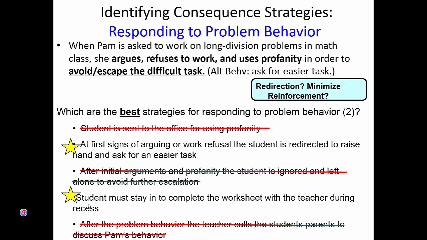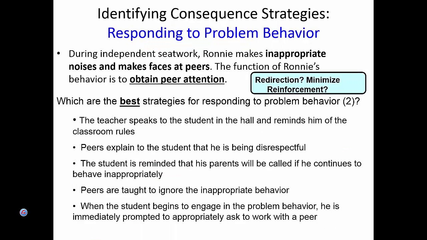After the problem behavior, the teacher calls the student's parents to discuss Pam's behavior. And I mean, that's not a bad thing to do. It's actually something you would probably do early on. But if Pam is really a student that we're looking at tier 3 interventions and an individualized behavior support plan, that's one of those interventions I would probably think of as fluff. It's probably something we've done already, hasn't really made an impact. I would hope we've done that already. Hasn't made an impact and doesn't directly address the function or the needs that have put Pam in this position. So that's one of those interventions I kind of see as fluff. It's a good tier 1 intervention, and it might work with some kids, but if Pam's really serious about her behavior and avoiding the math tasks, it's probably not going to be sufficient.